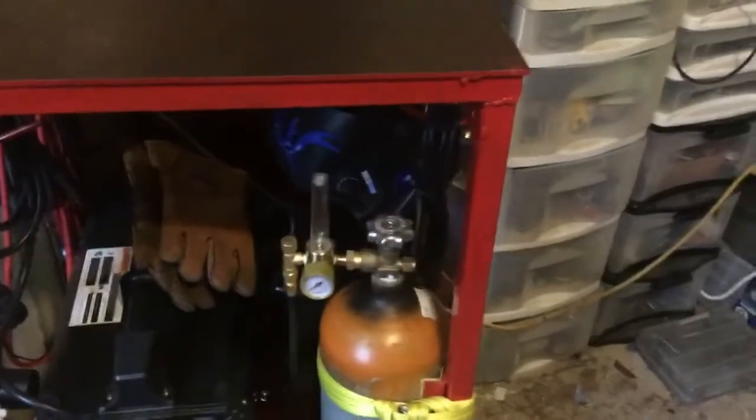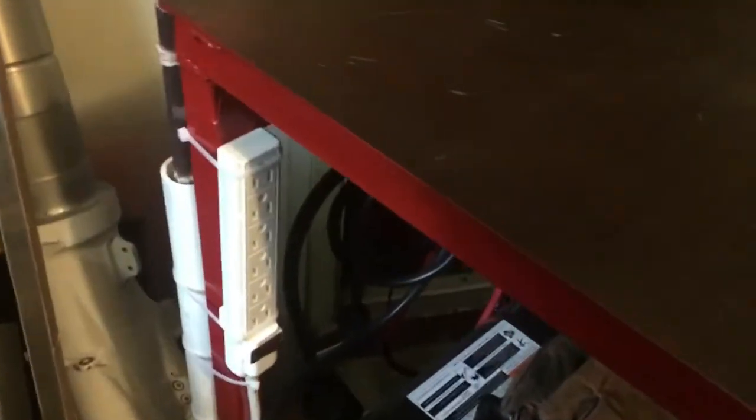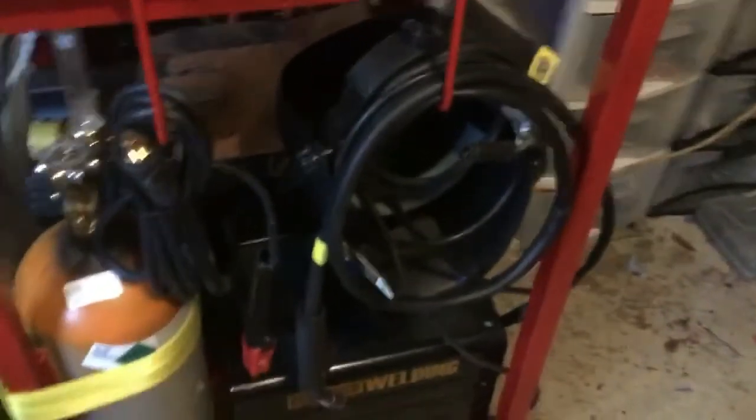And let's see if we can spin this thing. Ooh, don't look at that weld. Let's see if we can spin this thing around. And since it is on casters, it does spin around, and it's really easy to maneuver. It's a little bit heavy. And I'm getting snagged on something there. Here we go. It's a little heavy, but that's good. And there's the other side.